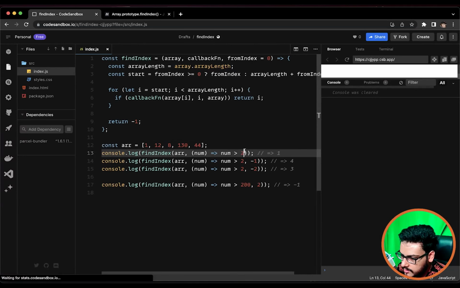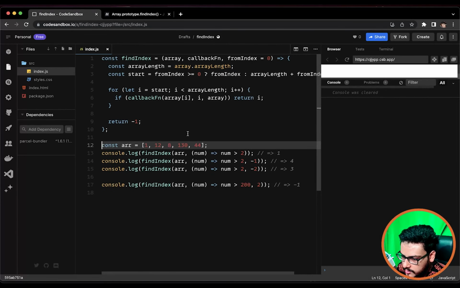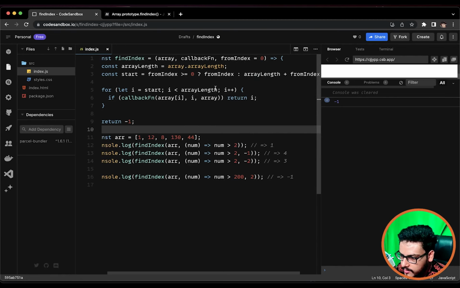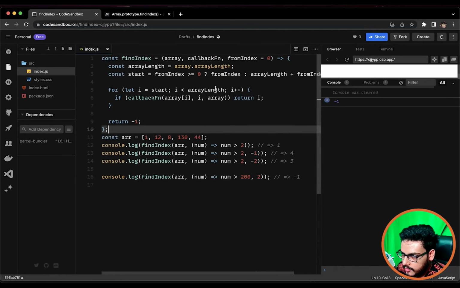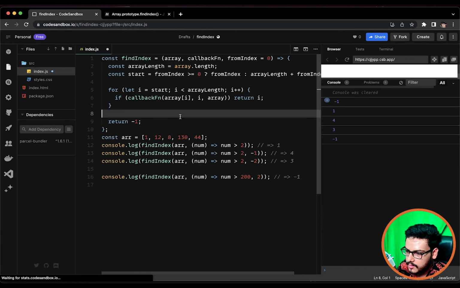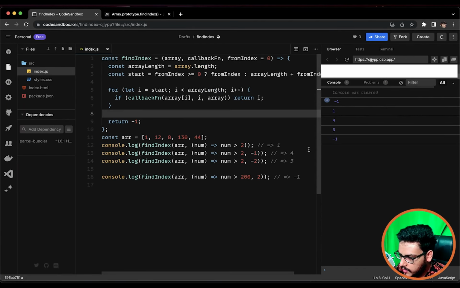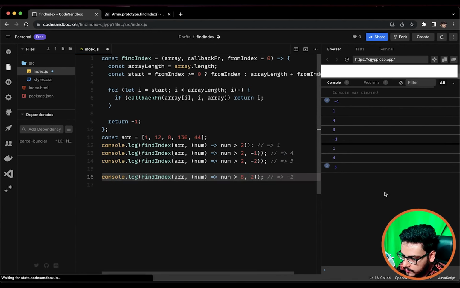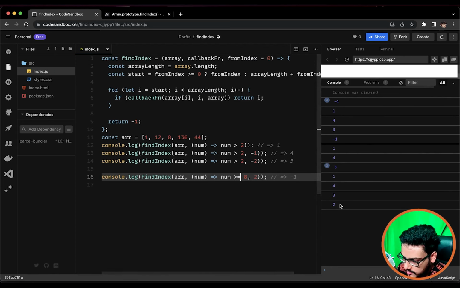Let us clear this out and try to run this. It is giving us -1. Okay, there might be some mistake. Let us try to see. Okay, I guess the issue was over here. Yep, this is working fine. And I wanted to tell you about this: if I write 8 over here, it gives us 3, so 0, 1, 2, 3. And if I just write equals to, this gives us 2 because it is an inclusive index.